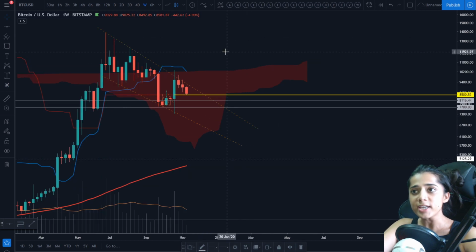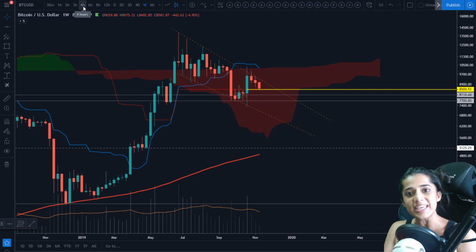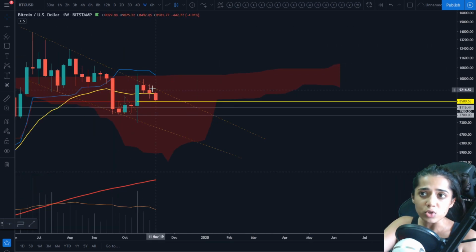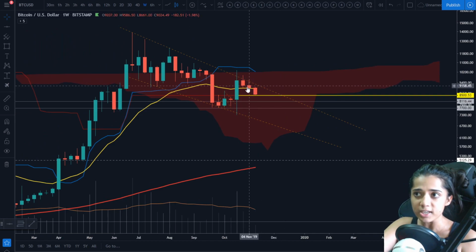Now, I mentioned a bullish pattern playing out on the lower time frames. The question is, could that pattern be the impetus to us bouncing off of this Kijun? And what exactly are we looking for in the next weekly close? This is the weekly chart. Another thing I want to bring to your attention is that on our last weekly close, note that we closed over the weekly 21 EMA. That was bullish. That was extremely bullish.